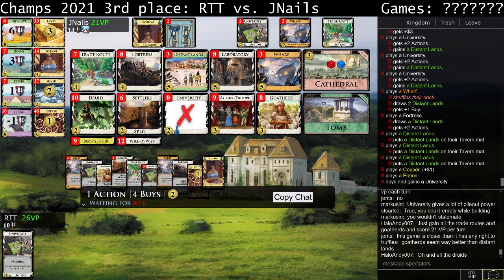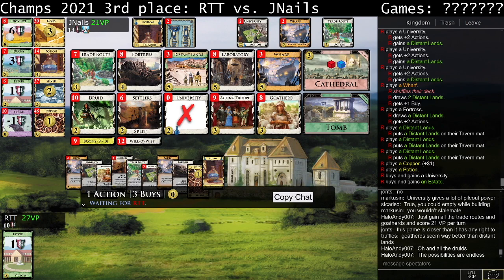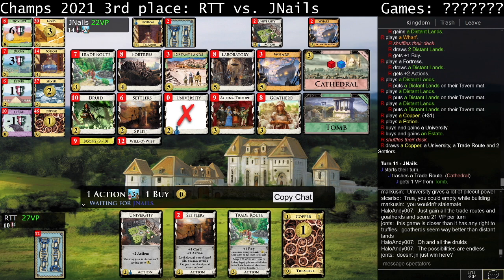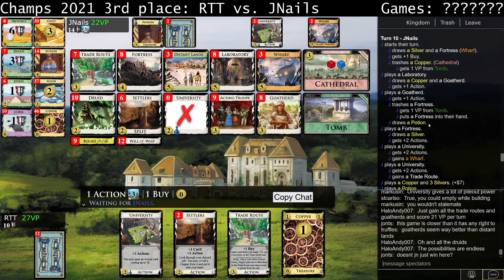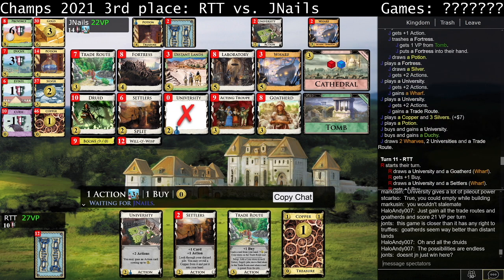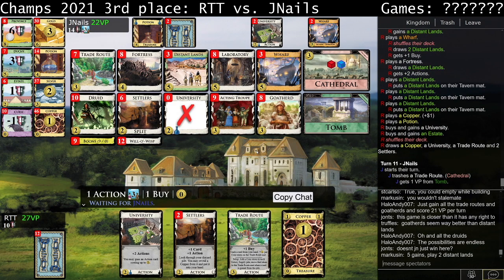Okay, there we go. Just as I say that you can't touch the university, he goes and touches it anyways. That looks like game to me, if JNails has a full turn. Yeah. And JNails also has both laboratories down here, I believe. Oh, just one laboratory, but JNails has a laboratory down here as well. All he has to do is. So he needs to find his distant land. No, he needs to be able to gain and play distant lands. This thing. Right. So 2 of them.